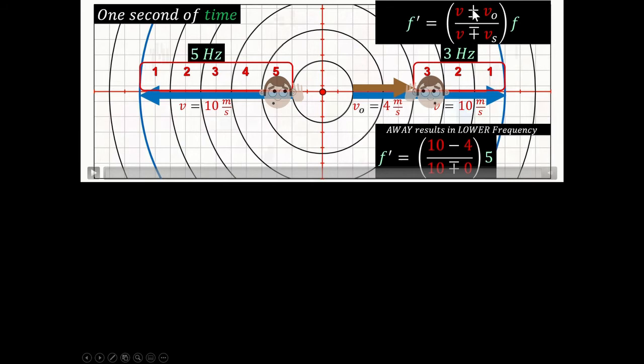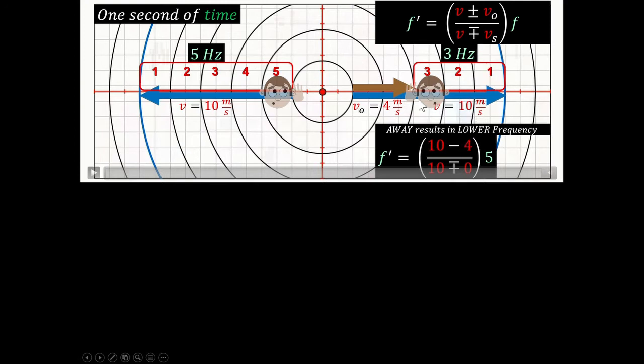To decide whether we're going to add or subtract, we have to remember that as a race car is coming toward you, you hear a higher frequency, and as it goes away from you, you hear a lower frequency. So it goes from higher to lower as it approaches and then goes away. Now, just like with any fraction, if the numerator is getting bigger, then the fraction would also be getting bigger. And if the numerator was getting smaller, the fraction would get smaller overall.